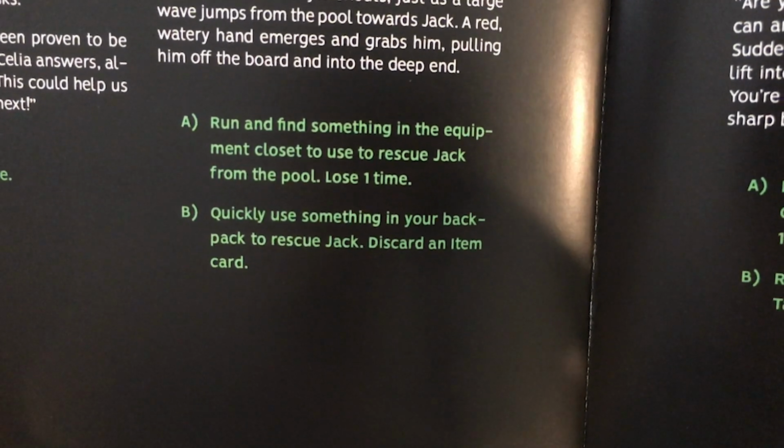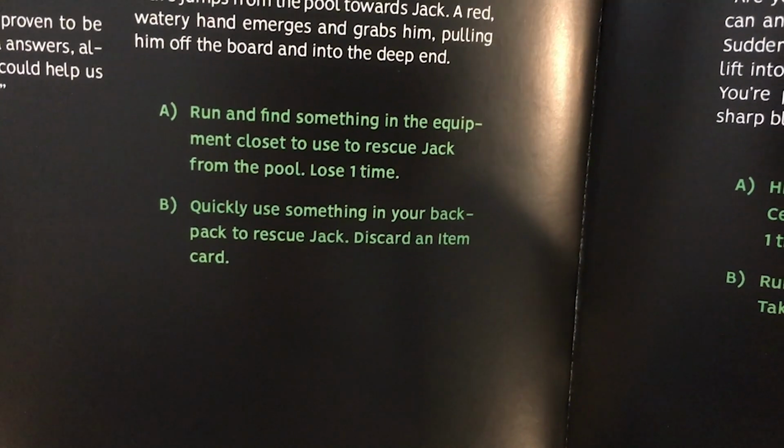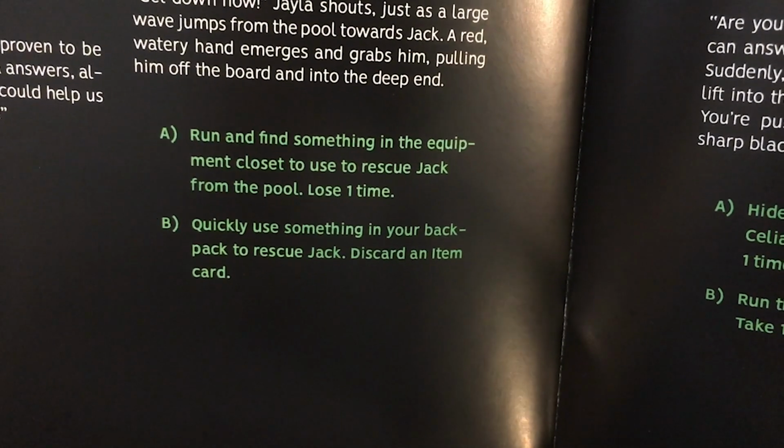Oh, Jack, you honestly shouldn't have done that. We got 2 choices here. Run and find something in the equipment closet to use to rescue Jack, losing 1 time, or quickly use something in your backpack to rescue Jack, discarding an item card. We don't have any items, so, Jack, you'll just have to waste some of our time.